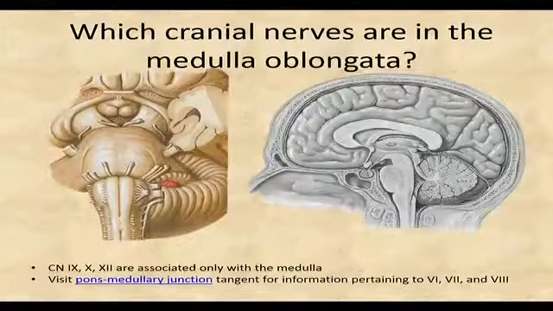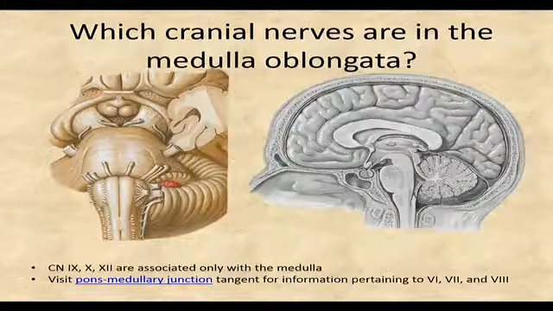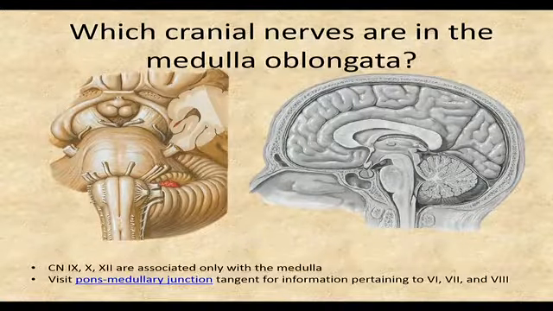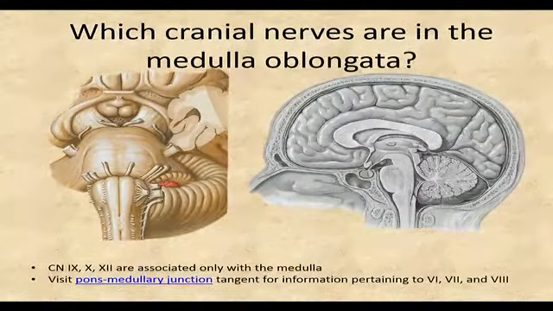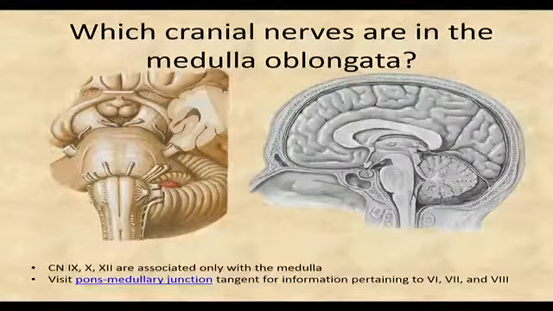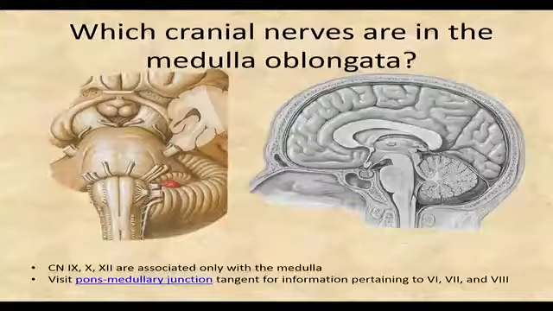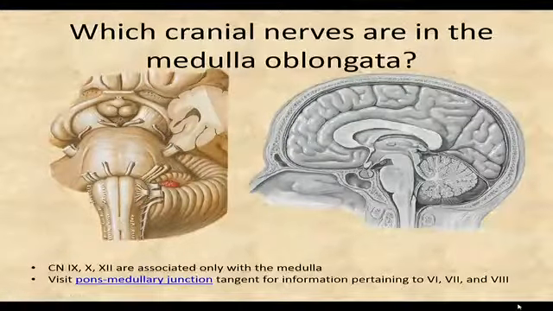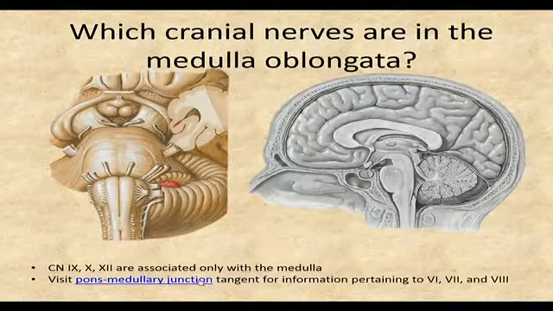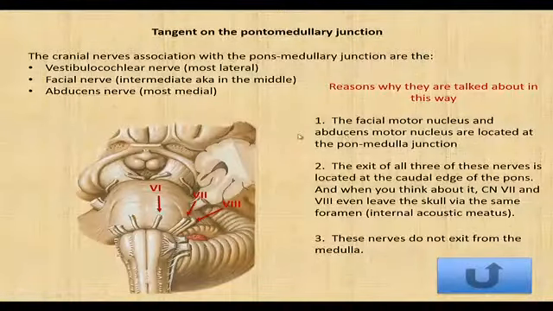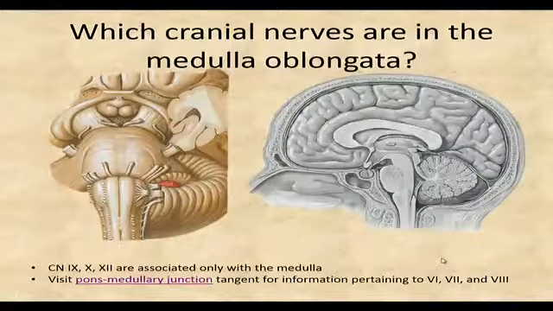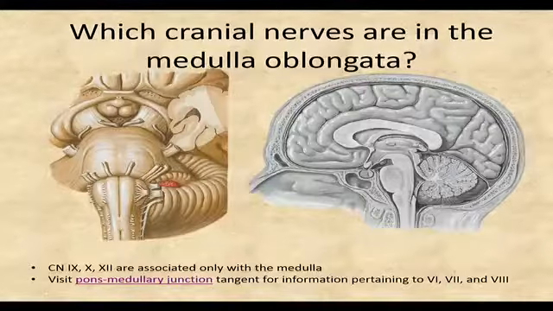Now, in a lot of places, you will see cranial nerves that are associated with the ponto-medullary junction given to the medulla or associated with the pons. It's really irritating as an anatomist because the different resources that you use associate them in different places. I have a little tangent, which you know I sometimes do, these offshoots, to give you a little explanation about why we talk about it that way, okay? I'm not going to read it for you right now, but you can read that and understand, oh, okay, well, I get it.